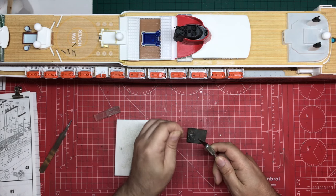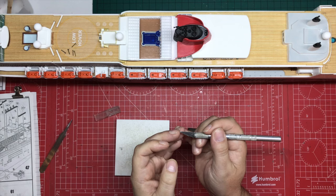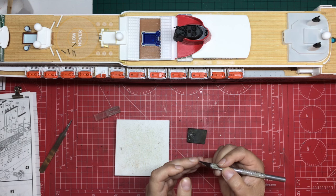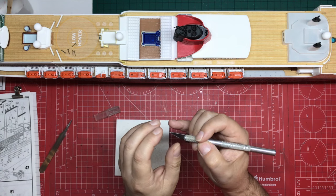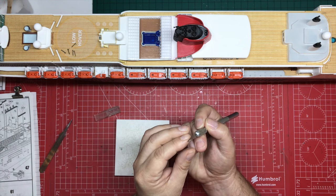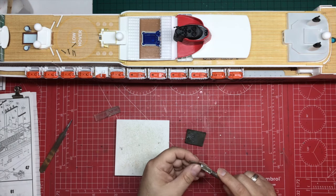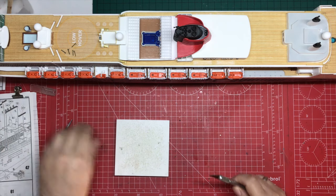If you're new to the channel, you may not know that I use a blade that I modify to give me a chisel edge for removing my photo etch, and I find that is the best way of cutting close to the photo etch. So I have a nice flat edge there that I've created. This is an X-Acto number 11 blade where the point snapped. We've just put a heel on it and put an edge on it, and we turn it into a rather nice photo etch removing tool. There we go. That should do us. Right, we can crack on with this now.